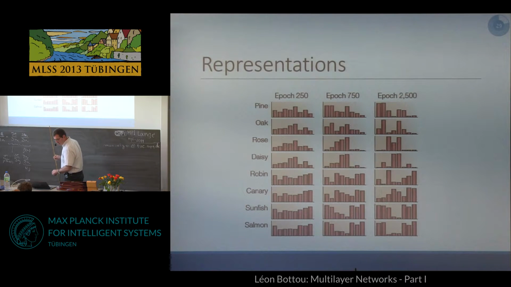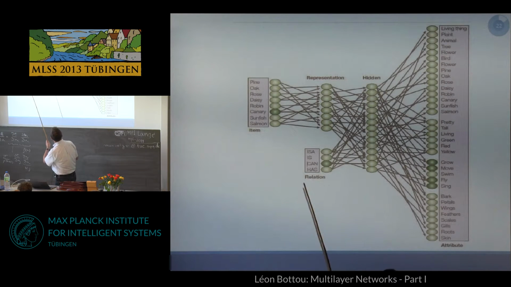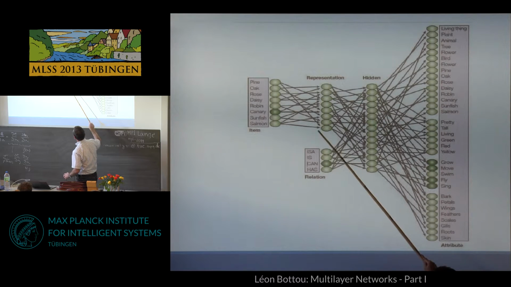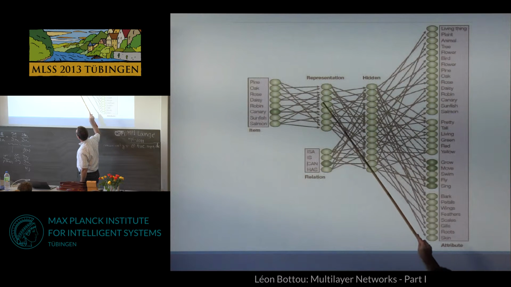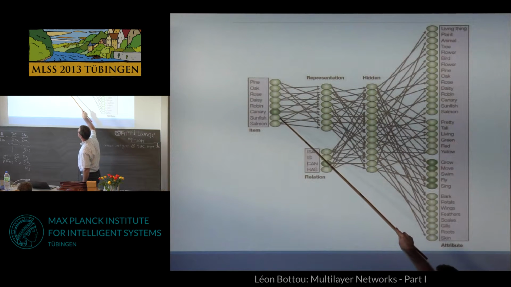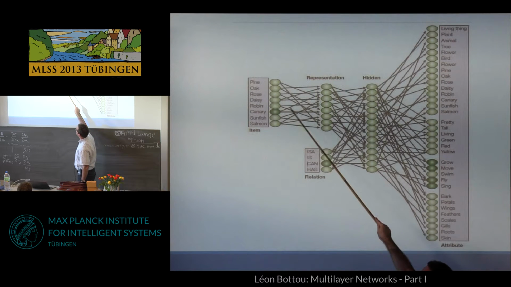Now, if you look at the representations, what's happening in this layer? If you remember here that you have 1, 0, 0, 0, 0, 0, 0, what you have here in the activations is just a copy of the weights corresponding to the unit i. So when you learn the weights in all this structure, you're going to learn a representation for each of the items.